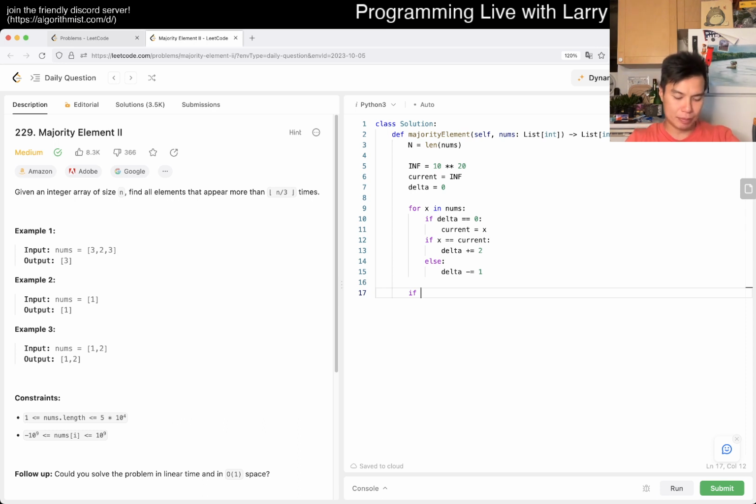Okay. So then, if delta is greater than 0, because I guess if delta is equal to 0, then by definition it cannot exist. Maybe, but maybe I'm wrong on this. I may be wrong on a lot of things. This is a really weird specific problem, right? I don't know that it generalizes into anything, so I don't know. But yeah.